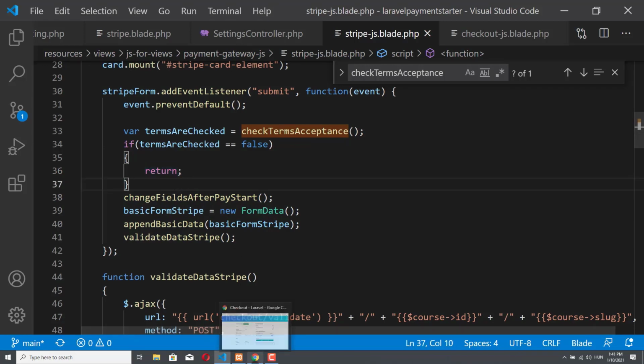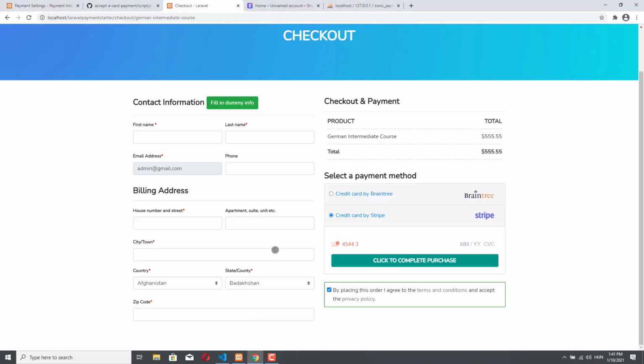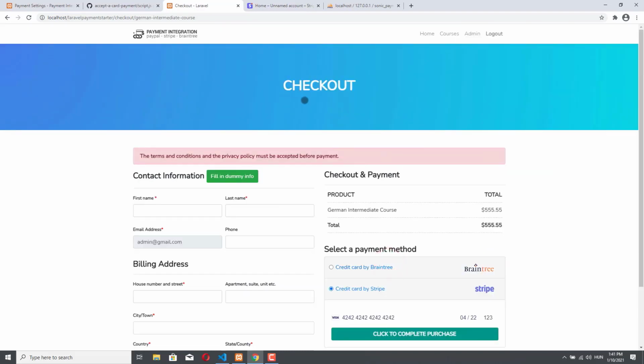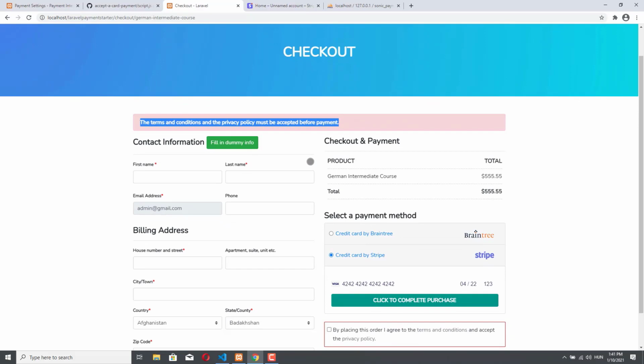We can just check this very quickly if it works, but of course in earlier videos you should have seen some test checkouts or test payments. But if I just click, if I give a valid credit card number, like a test credit card number, obviously, and I don't check this checkbox, then after I click, I will have this error message. Yes. And we also scrolled up. If you're attentive, you see that we scrolled up a bit. So the JavaScript scrolled up a bit, and we got the error message: the terms and conditions and the privacy policy must be accepted before payment.